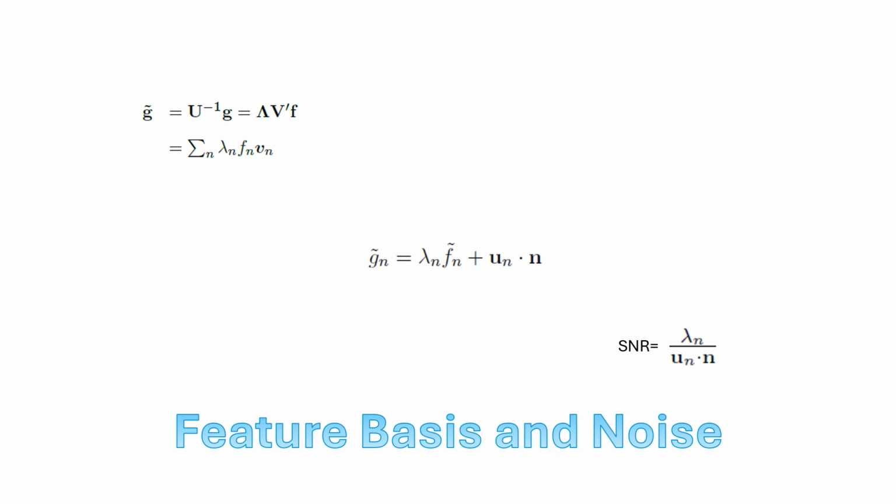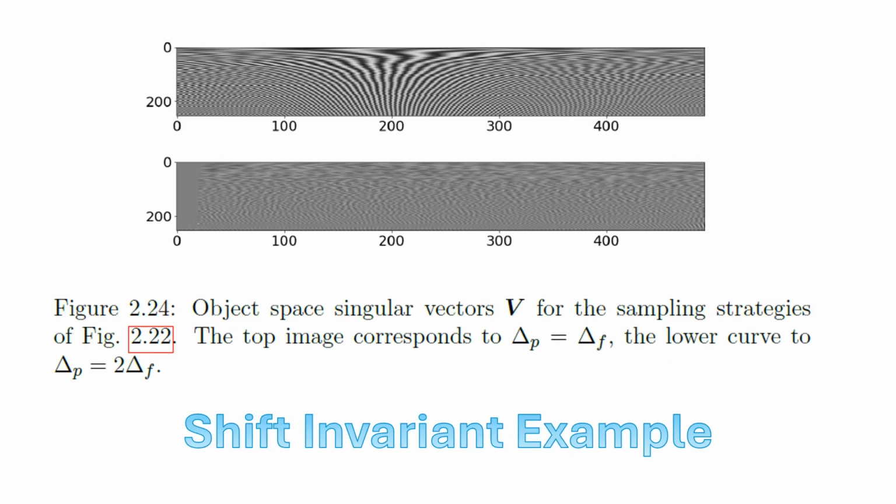This is the point of the modulation transfer function for shift invariant systems, and the singular value spectrum for shift variant systems: as the singular value or the modulation transfer function rolls off, we have more and more difficulty measuring the corresponding terms in the object space. So singular value analysis is useful both in terms of evaluating the strength of the coefficients that we can measure, or the strength of the terms that we measure in representing the object, and in the structure of the features that we measure. So these are the singular vectors V.